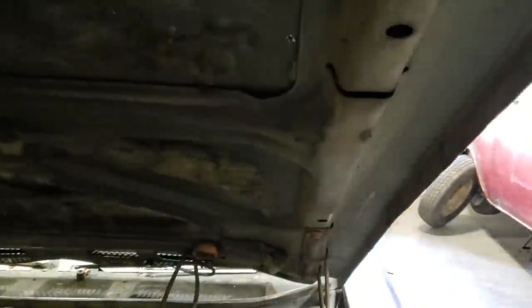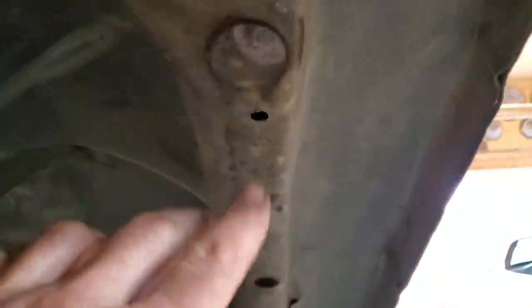I've got to make these holes bigger so I can actually get the mechanism down through it and get it all fitting in there. So let's get this all drilled out now so I can start working on the top side of it to see how big of a hole I've got to make in this here.